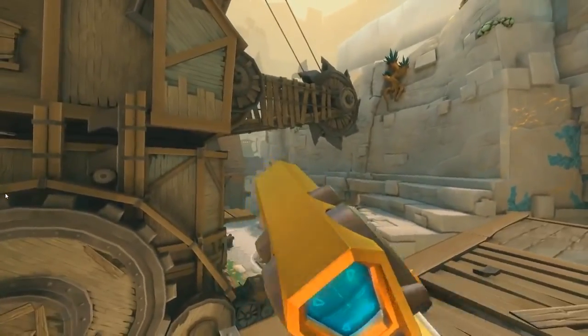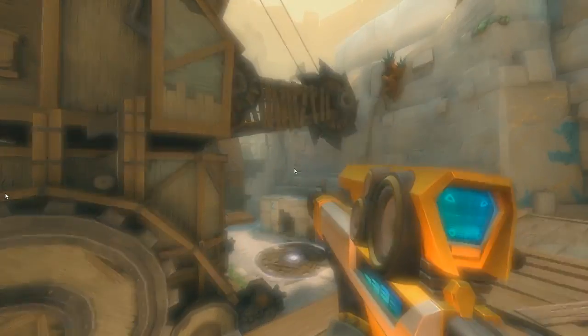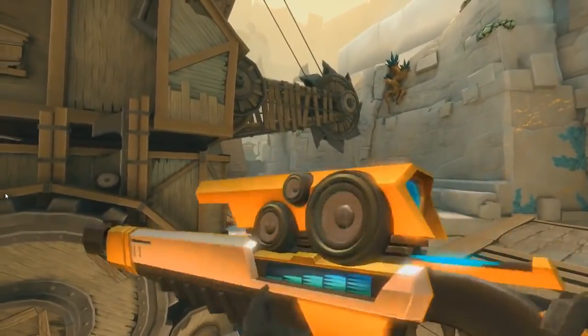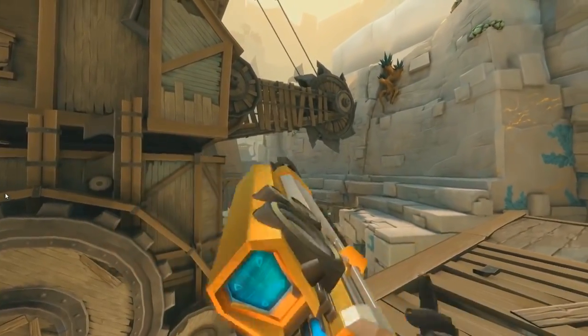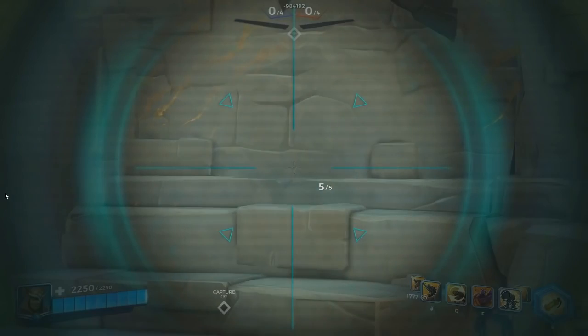Okay, let's just take a moment to look at that gun. A constant state of wub. Yeah, constant wubbing all the time. That's actually how it generates the power to fire the shots. Those subwoofers, okay? Yeah, there we go.